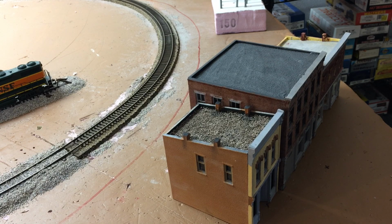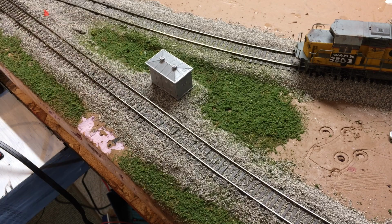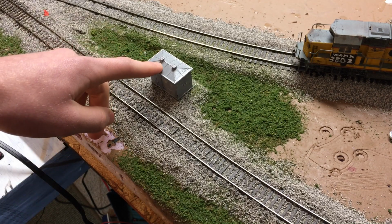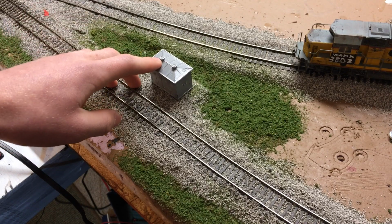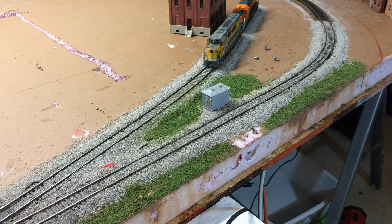And trust me, ripping that ballasted track up was not a fun job, so definitely take some time with your track laying. As you can see, I've started some of the ground foam on the layout. I haven't done a whole lot yet because I still don't have all the buildings that I need, and I have started putting some small details in, like this building here. And as you can see, that building has a small LED in it, and that's just connected right up to the track bus so that I can see when the track has power. So for instance, if a short happens, I'll know it instantly because the light is no longer on.